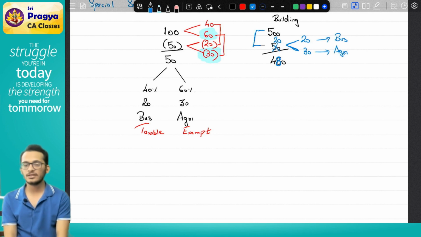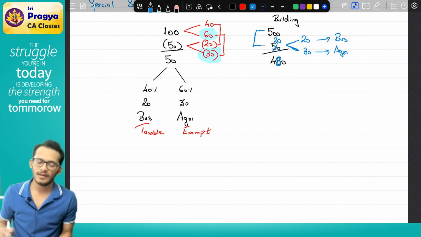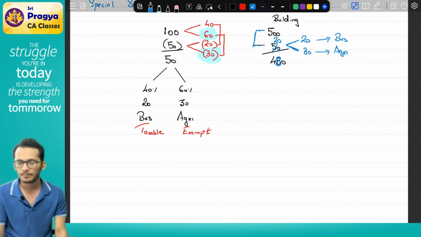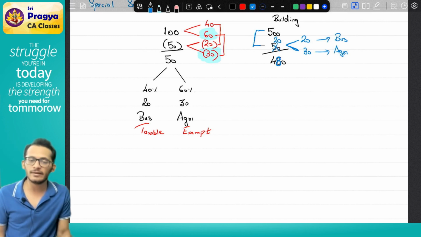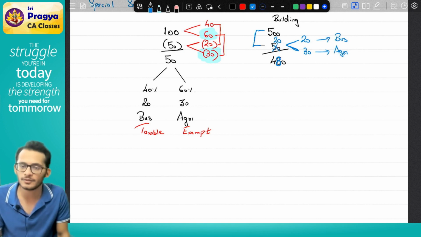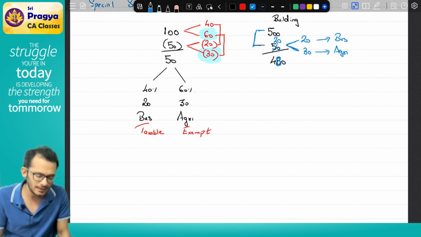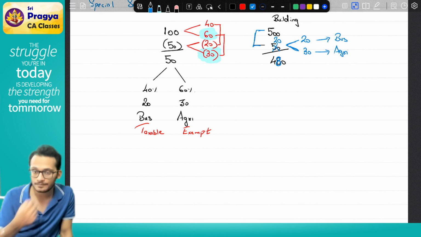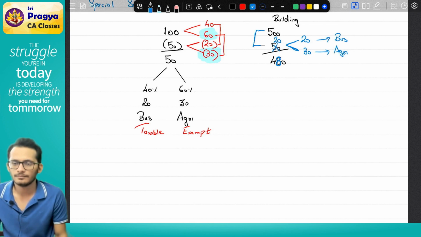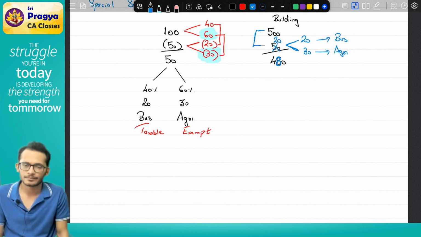This is the contention which came, where they are saying that, sir, while you did give me depreciation of 50, in that depreciation of 50, 30 actually went to agriculture. So I never got the deduction. I only got the deduction for 20. So therefore, I only want to reduce 20. Now tell me which is right, 50 or 20? Should you reduce 50 or 20? 20. Why?